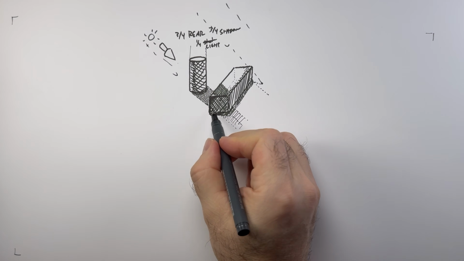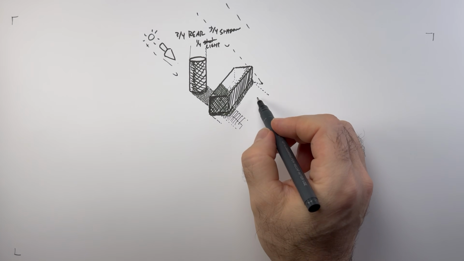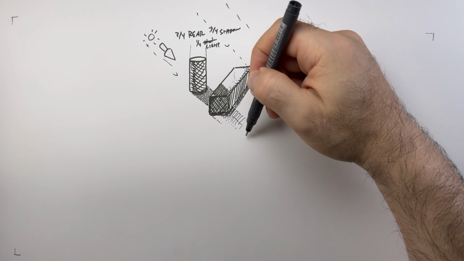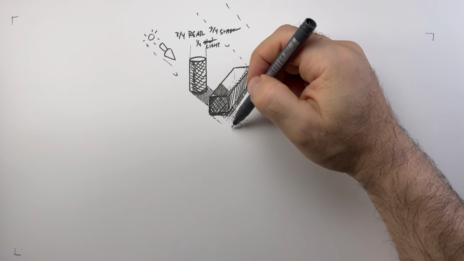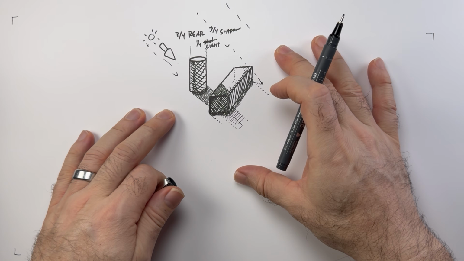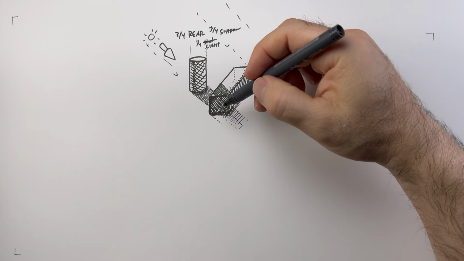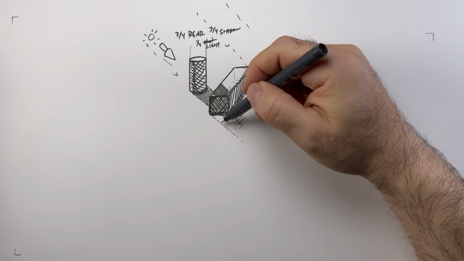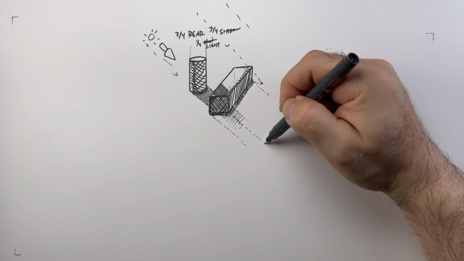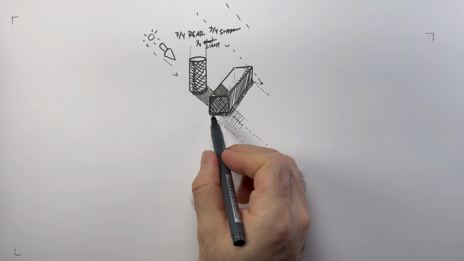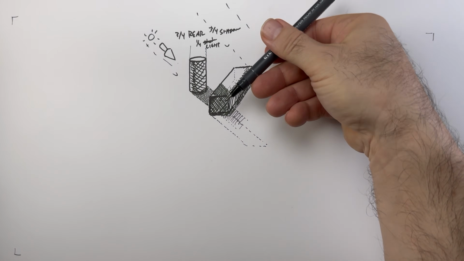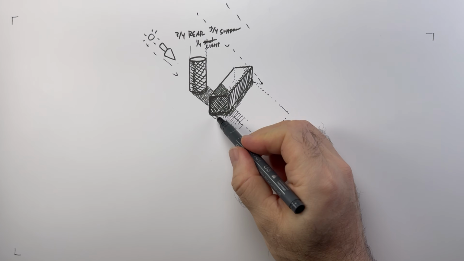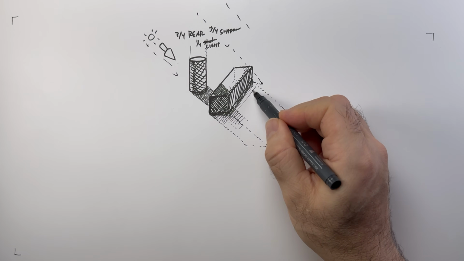Now, this you can estimate, you can get very particular how long you want it. If it's a really low light, this is going to go very, very long. If it's a little bit higher up, it's going to be shorter. For the sake of this example, we're going to go semi-long, okay? Because it is a kind of low light. And you're just going to draw this out. Then you're going to draw this one out as well. You're going to keep the form, keep the angles the same. Okay? And then you would just shade all that in.